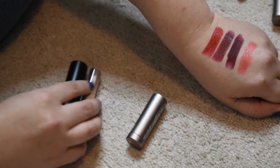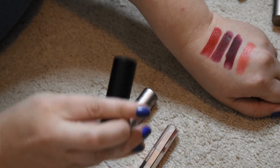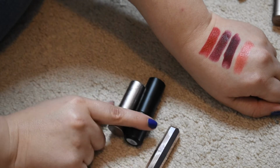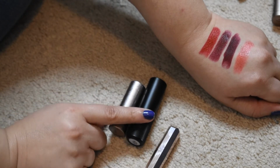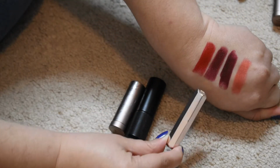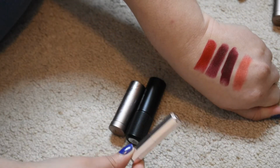And then I don't need both of these guys. I think I am going to keep the Red Apple Lipstick one because it is more moisturizing. And the Fenty Beauty one, even though it's beautiful, they're too close in color of a shade that I don't wear all the time. So this one is going to go.